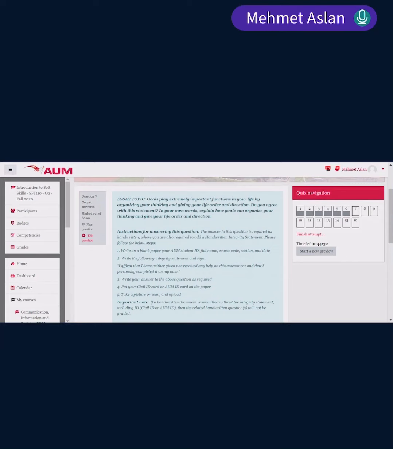I think yes, you can upload with your phone, or you can transfer the picture from your phone to the computer, and then upload it from your computer. That is also doable. Yes, I understand. So if you open the questions, the assessment from your mobile phone, you can use the upload from mobile phone to upload the picture, but I would suggest to use a laptop or a PC. That is much easier, much more effective.